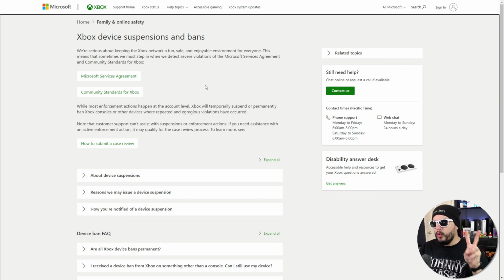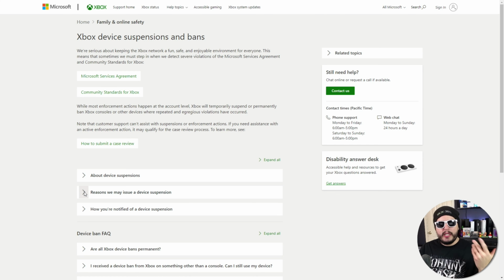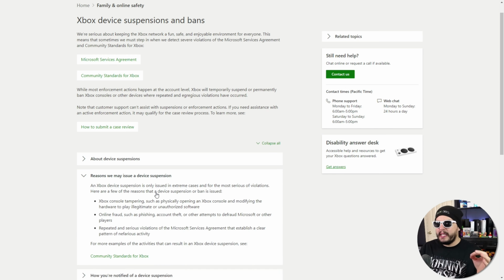So there's actually two levels of banning or suspensions for your Xbox. You have your account level right here, which is going to be just that one account that you have for Xbox. And then Microsoft actually has the option to ban your Xbox console. Now in both of these suspension situations, it can go temporary or permanently. It seems like your temporary can be up to a year for that console or that account.